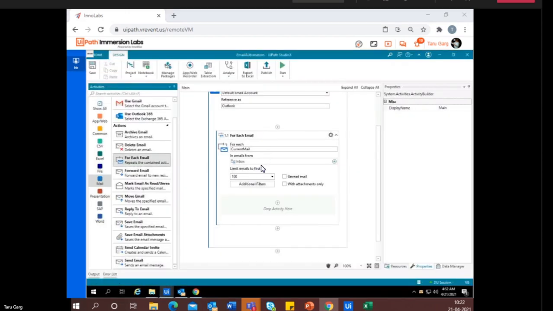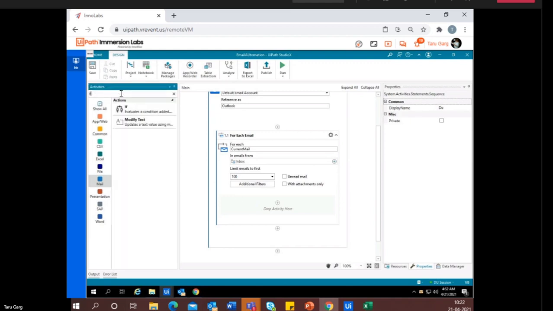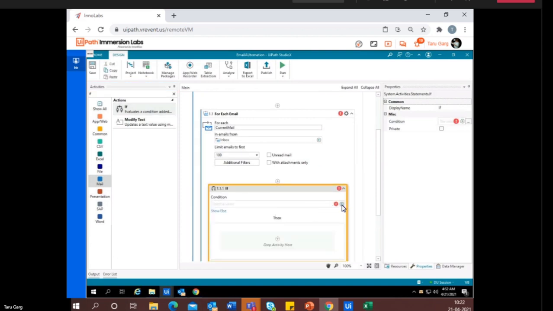So for each email in inbox, I have to check if my email contains test.